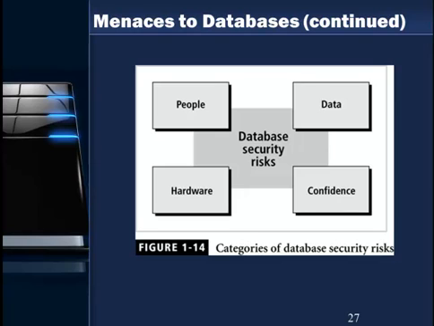If we look at hardware, obviously things like downtime due to hardware failure or malfunction can inflict damage on a particular database, as can failure due to unreliable or poor quality equipment. We look at data loss, corruption, data privacy loss, and loss of confidence, as well as loss of procedural or policy documentation, database performance degradation, fraud, and confusion and uncertainty about how the database actually works. These are all examples of database risks.